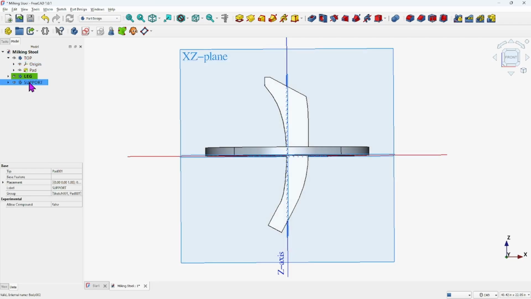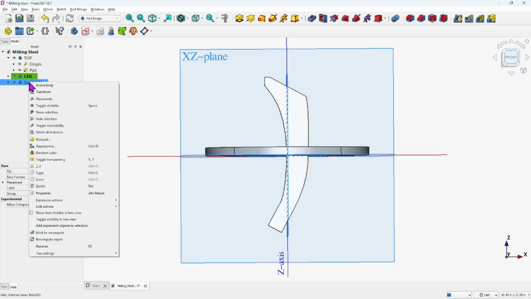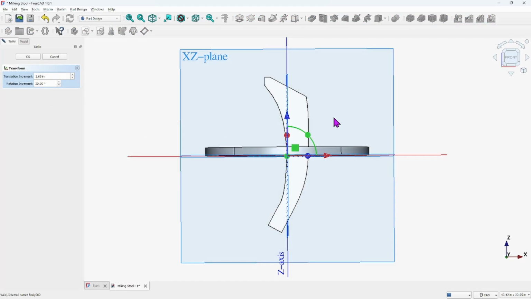So I'm going to select that. I'm going to right click it and I want to transform it. And up here, I'm just going to type 10 inches. And then I'm just going to drag it down. There you go. Just to get it out of the way. Hit OK.